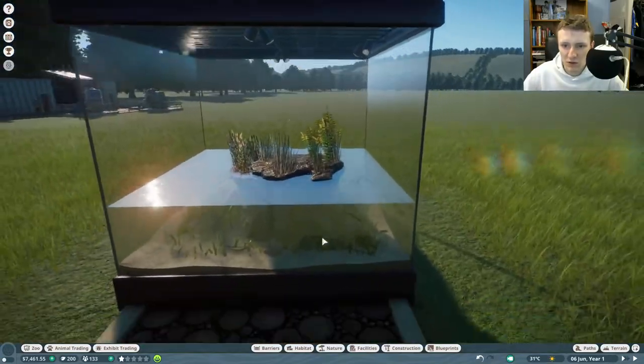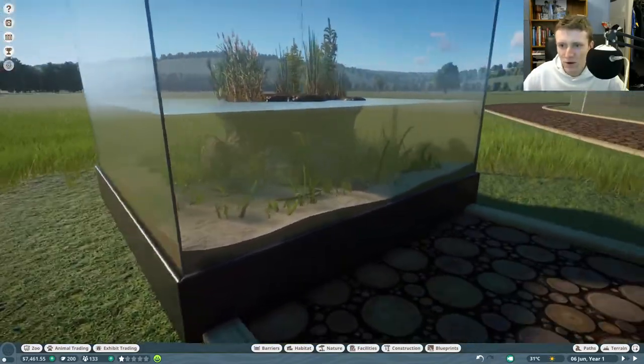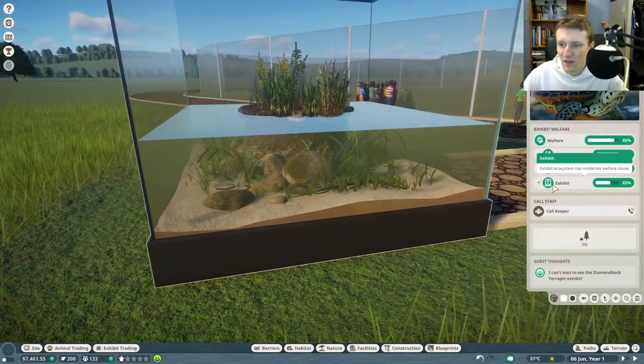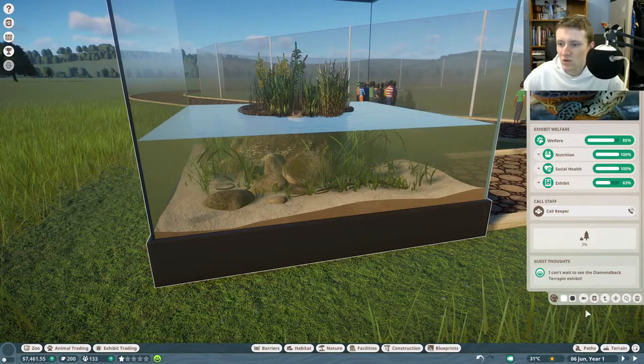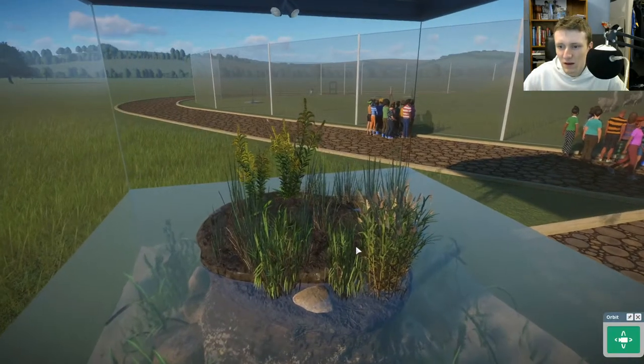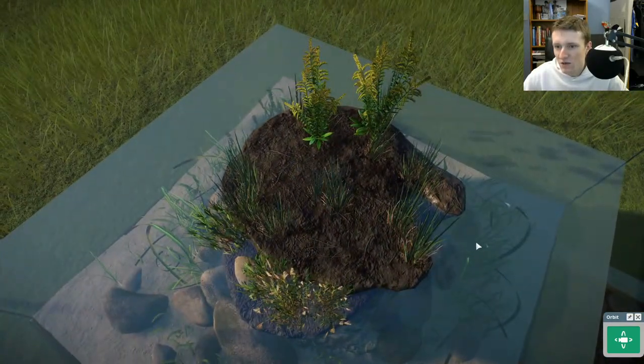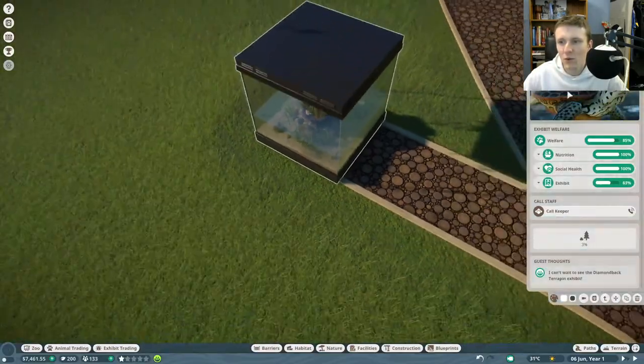There should be a tortoise in here somewhere. They're always quite hard to see. I don't know where exactly it is. It might not be in the actual... It apparently is in there. Might just not be open just yet. I don't know. Sometimes they're hard to see. I don't see a tortoise just yet, but hopefully we'll see one at some point.